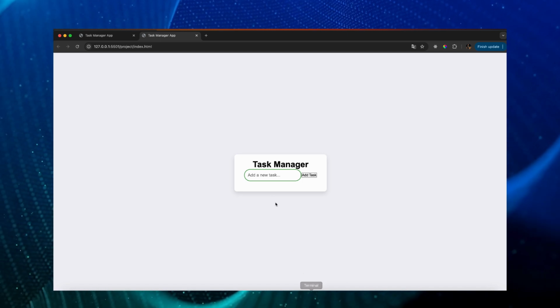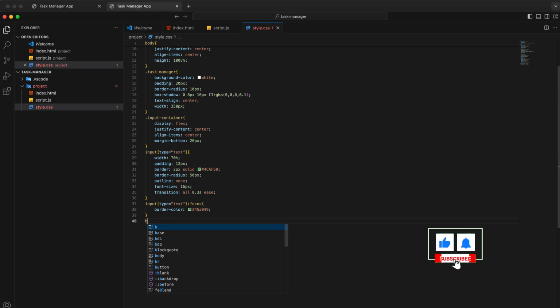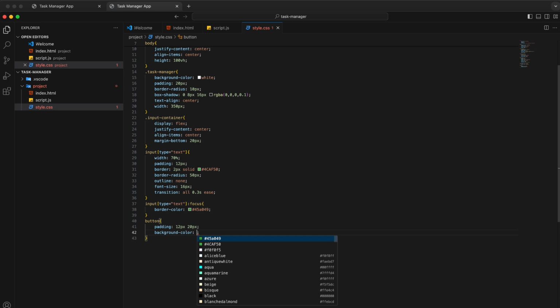Okay, right. Now next, come back and we are going to have a button, and let's go ahead and style our button. We are going to add padding, and we'll say 12 pixels and 20 pixels. So that is the padding inside the button, 12 pixels and 20 pixels. And for background color, we are going to have again the same color, which is this one.